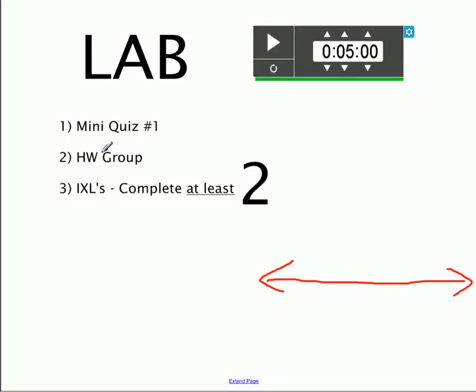We will then have homework group, so leave your homework out. Homework number 44, leave it out, put it under your desk for right now while you're taking your quiz. And then 4 of you will go to the table to check homework first, and then the rest of you will be working on your IXLs. Again, I saw a lot of people not finish 2 last time. You need to finish 2. Stay focused. Bring the whiteboard over to the other room, or if I got you laptops, stay in this room, but you need to get the work done.